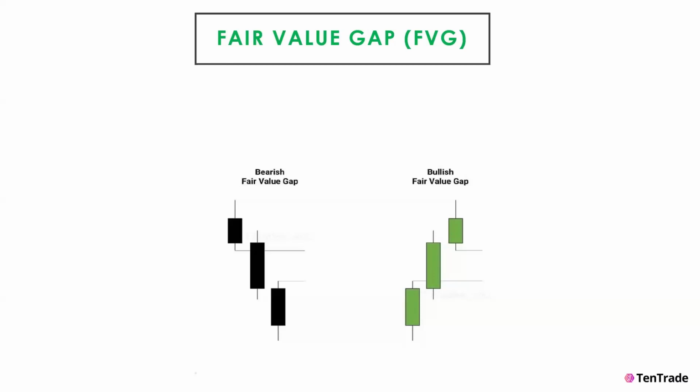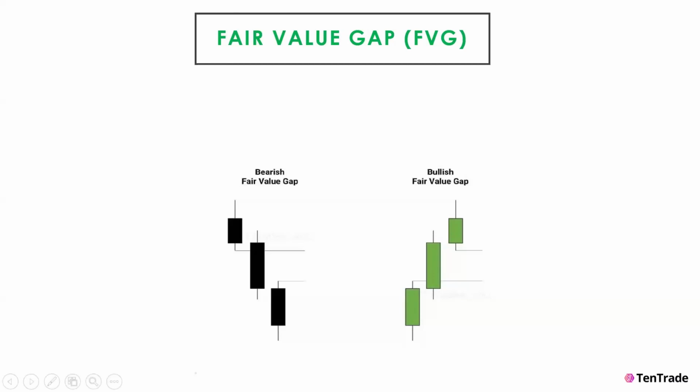In a price delivery, there are zones that institutions prioritize. Most times they want to continue or reverse the market from these institutional reference points. So in the order of priority, fair value gap is number 4 there. It's a very important zone where you see there's a fair valuation in the price of that asset. Now, talk about fair value gap.